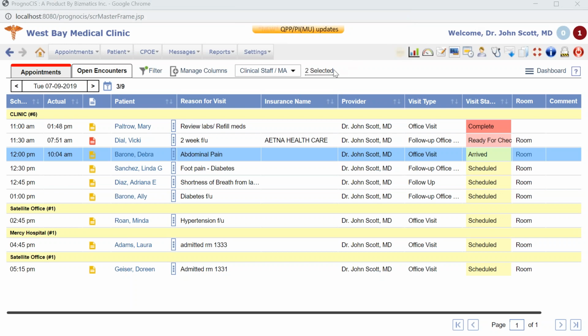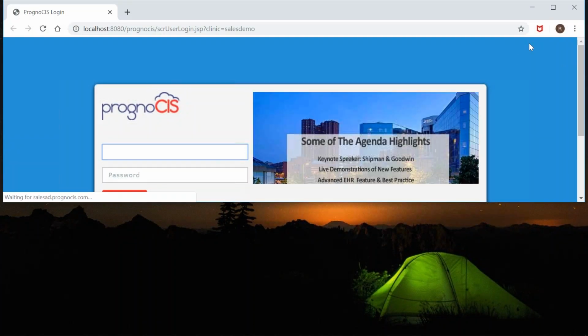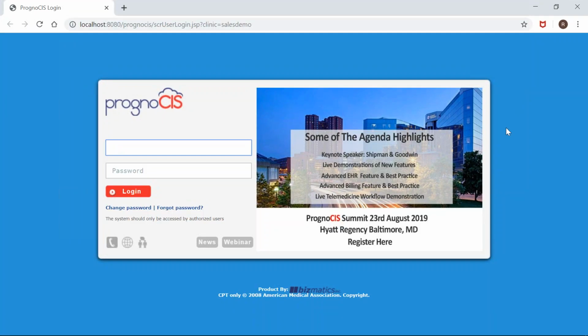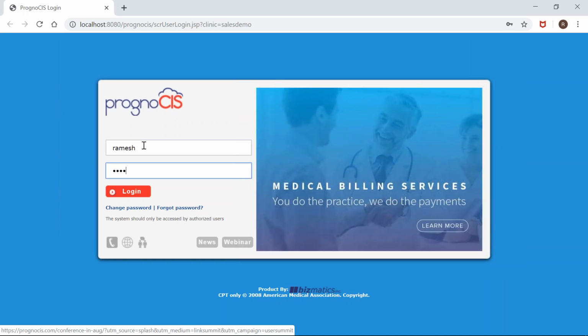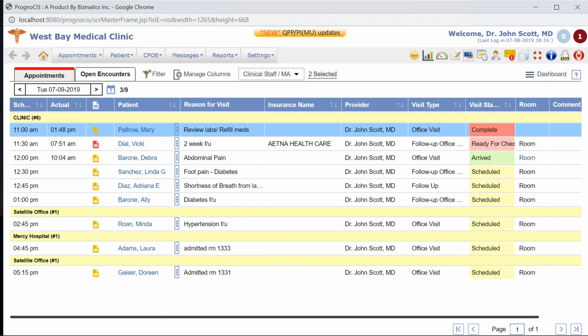So I have started the recording there. I am currently logged onto the program, and typically the way you would log in is that you will have the icon or the URL for you to log on to the program, and I'll go and put my credentials in. So I'm logging in as a provider. As soon as I log in, I can see the patients that are scheduled for today.